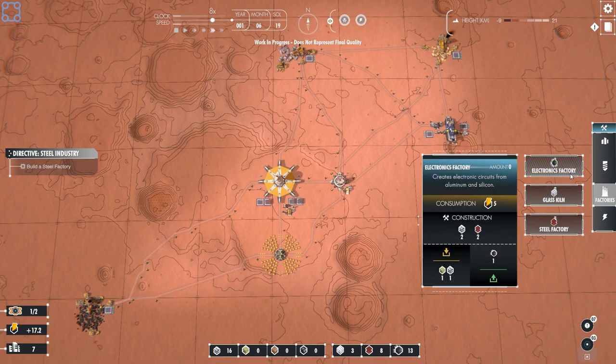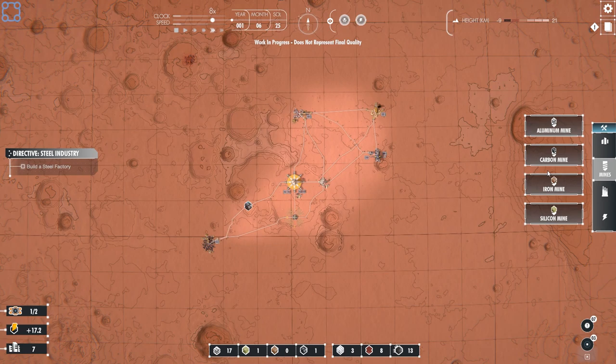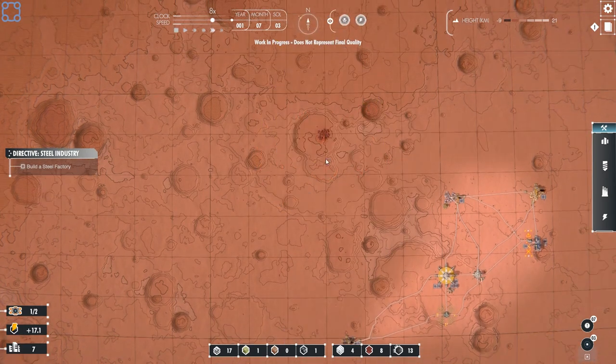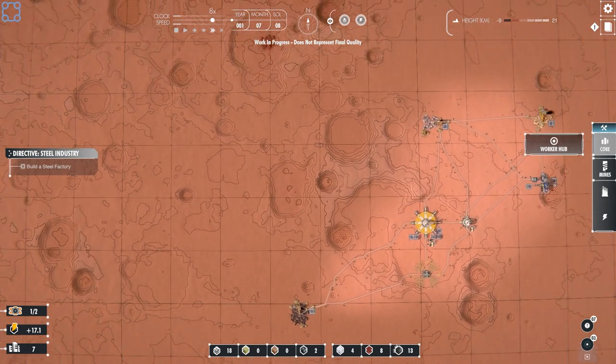Okay, so what else do we need? I'm gonna need electronics, but I think I'm gonna need steel first. But that requires iron and carbon. Iron's up there, but we're gonna need... Yeah, too far, no power. I guess in that case, let's go back down. Core, no power.